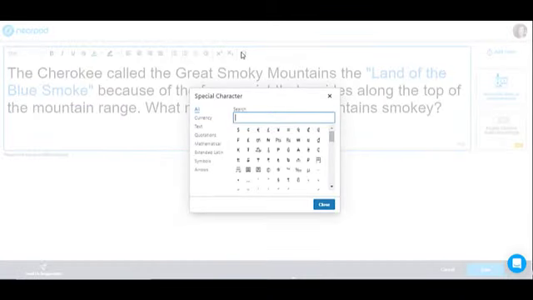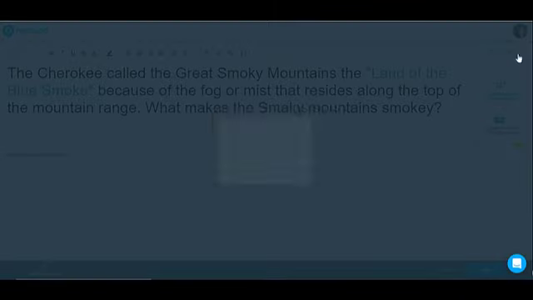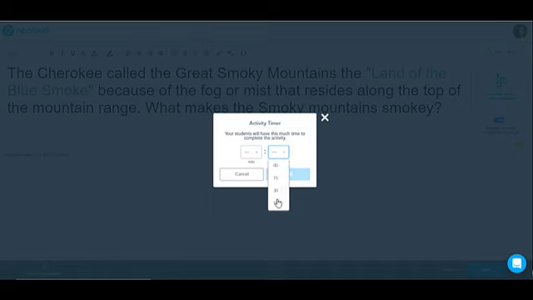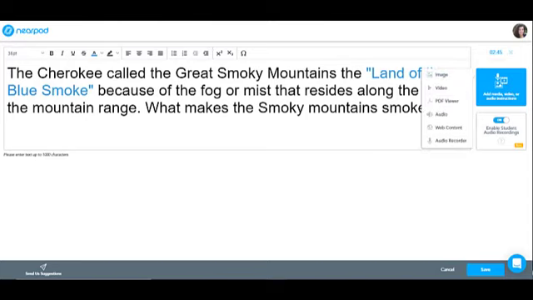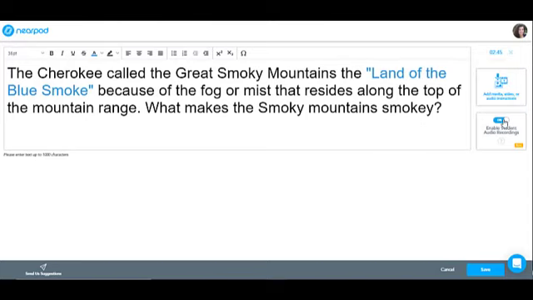If you choose, add a timer to the assignment to help students manage their time on a task. You can also add a media reference or enable student audio recordings. This is a way for students to respond to the question for up to 10 minutes with a voice recorder, helping students who struggle to type or spell their responses.